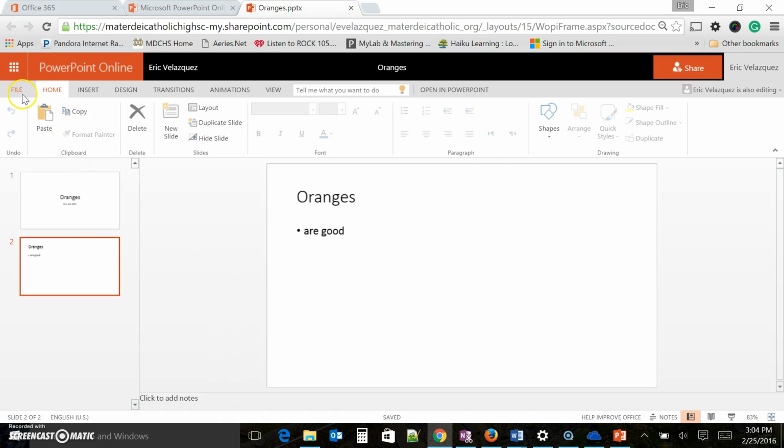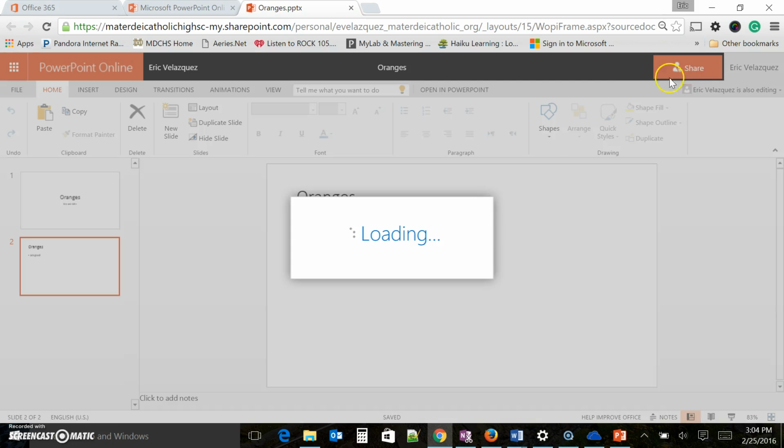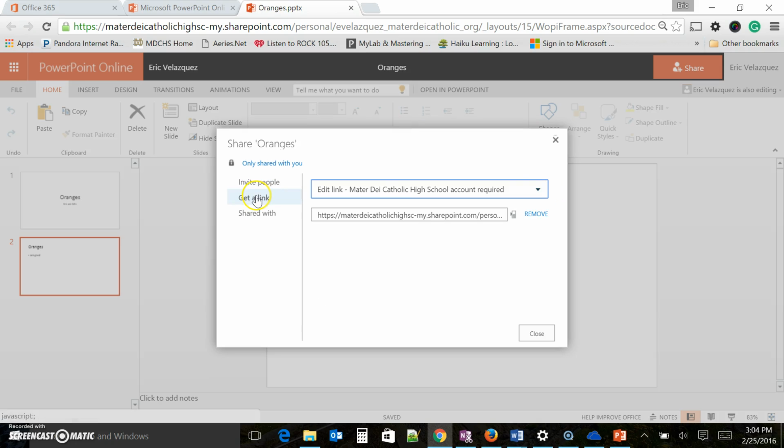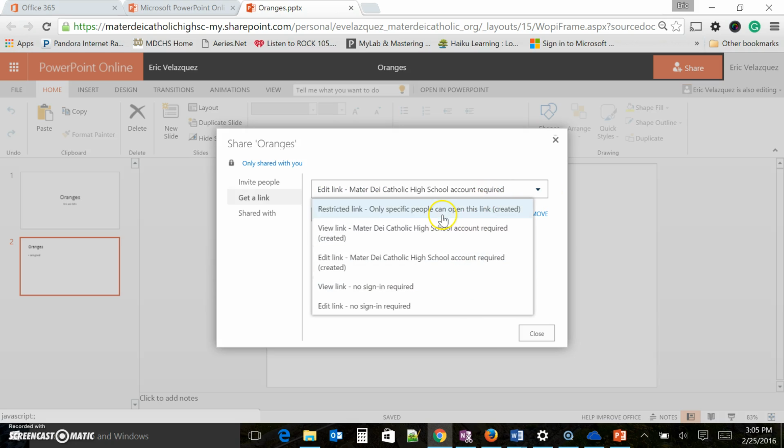And you could do the same thing we did with the Word document. If you were to share this, you can share it by inviting people directly and entering their email addresses here, and giving them the option to edit or view. You can also get a link. Now, what I noticed in the online version is if you want to let the people you're sharing with edit it, this is a default, and you have a few more options here.